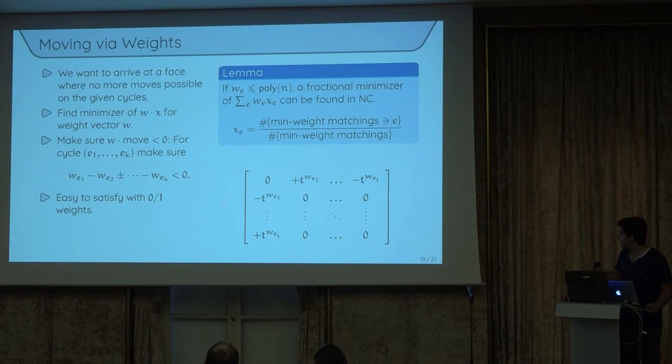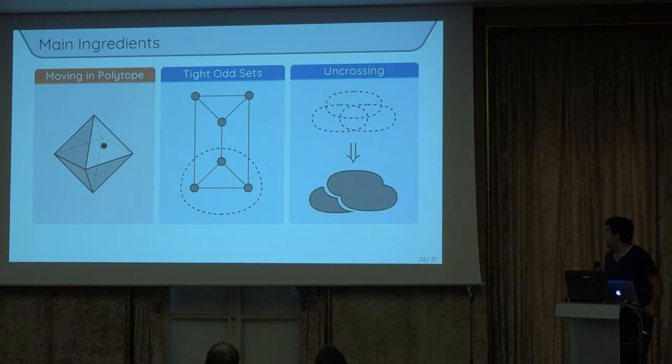And roughly what you have to do to the sign adjacency matrix to be able to do this is to put a univariate polynomial inside of each entry and compute this polynomial in terms of this T. All right, so that's about moving in the polytope.